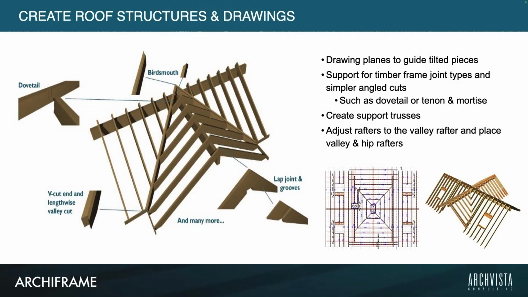For roof structures and drawings, it has a lot of benefits. As you can see here, it can do drawing planes to guide the tilted pieces. It has support for timber frame joint types and also simpler angle cuts, such as dovetail or tenon and mortise. It can support trusses, creating those. You can also use it to adjust rafters to the valley rafter, and of course place valley and hip rafters as well.